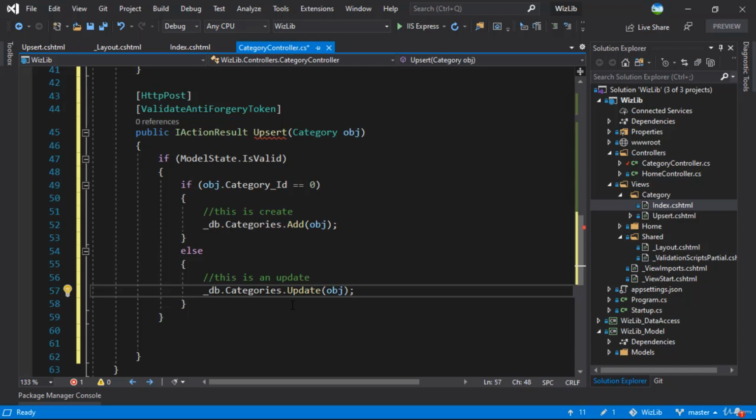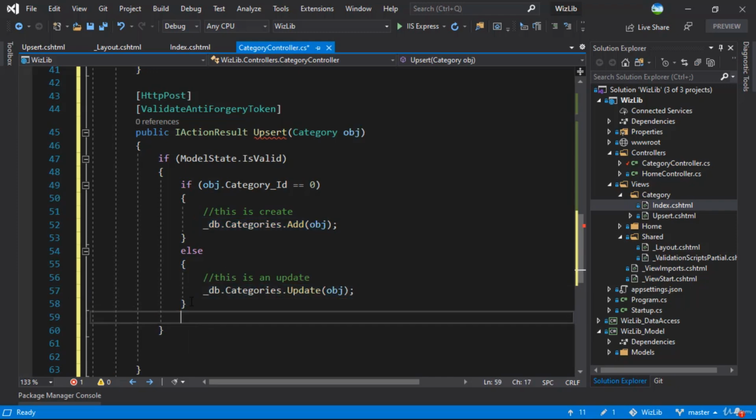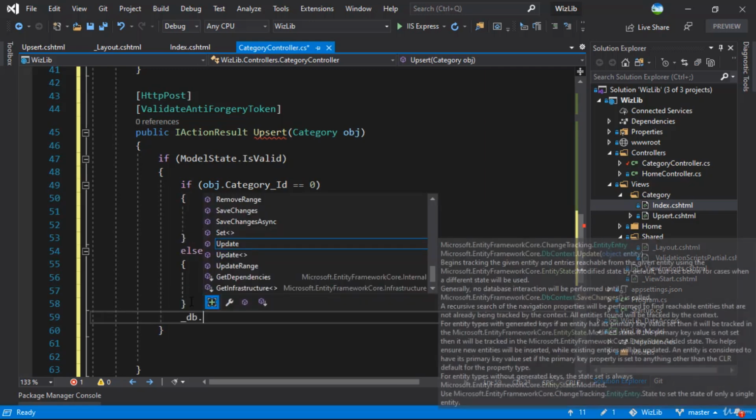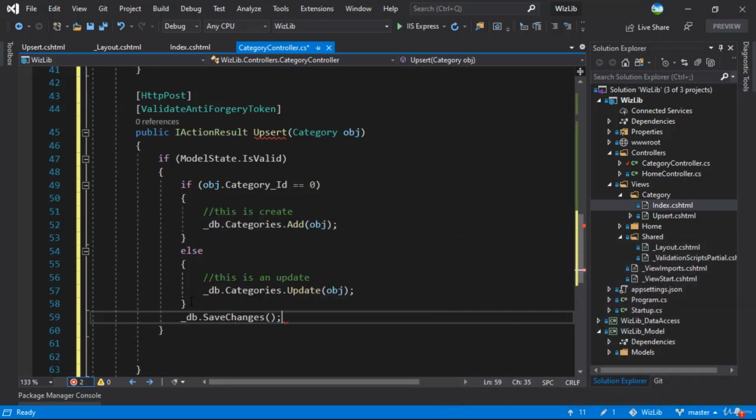Now, if you remember what we did in migration is first we added the migration and then we hit update database to actually go and push those migrations to our database. With creating or saving also, it is a two-step process. First, we are telling EF Core or DB context that you have to add this object or you have to update this object. Then we need to call another method on our DB context, which is save changes. Once this method is executed, then whatever are the pending changes, they all get executed to the database.